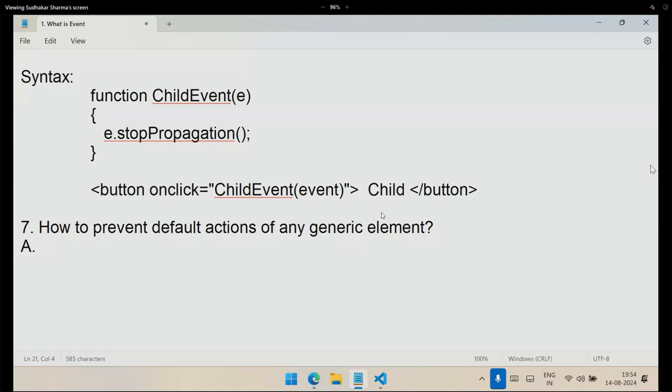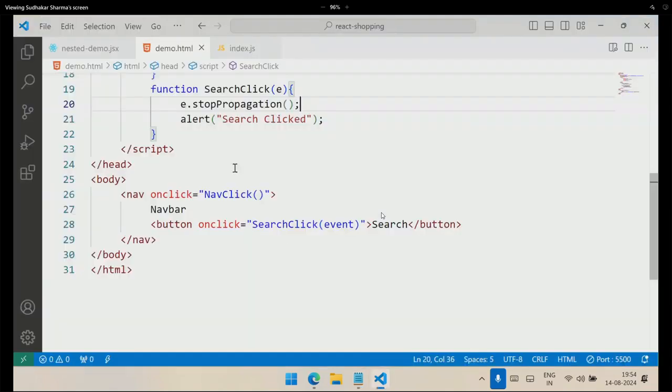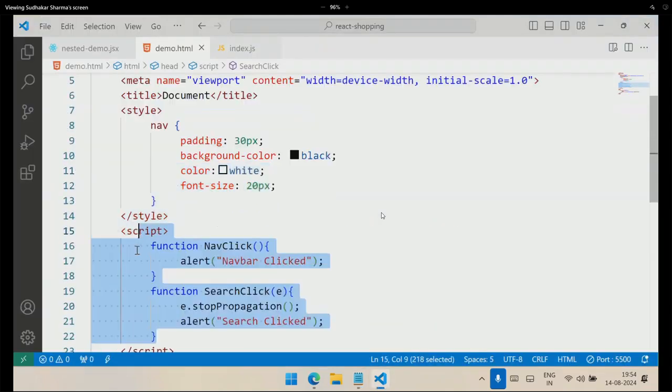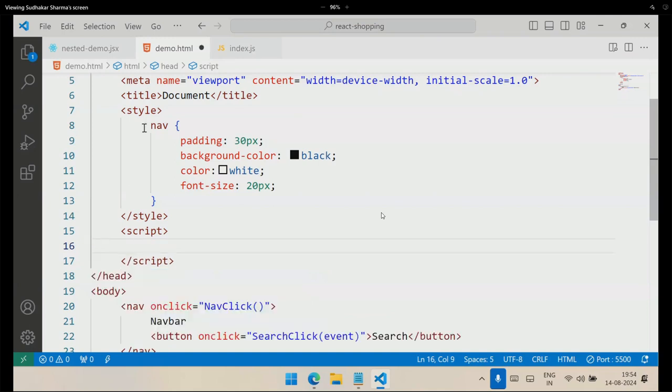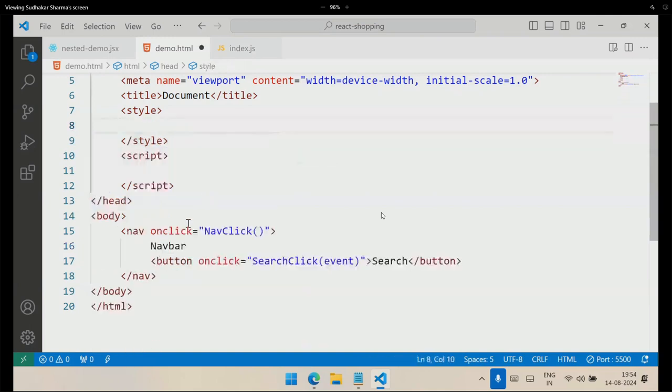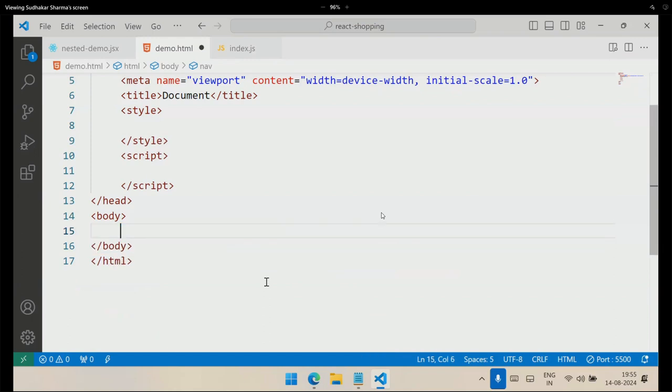What it means is, actually, generic elements. For example, we have a form. Form is a generic element. Why is it called a generic element? Because form has default actions of submit and reset.